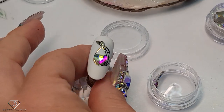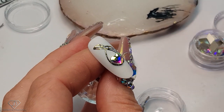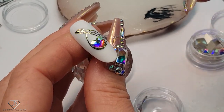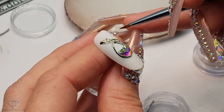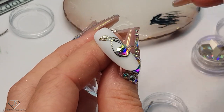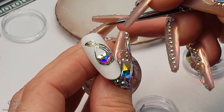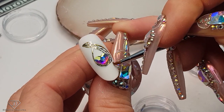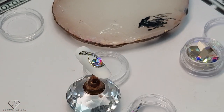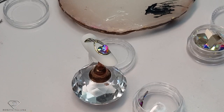So this one, I want to add a tiny bit more bling into it just to make it a bit prettier. And the place you could do it is either on that side or on that side. And I'm going to do it here. So just add a row of the tiny wee crystals. And the smallest ones I've got are the box of those crystals here.